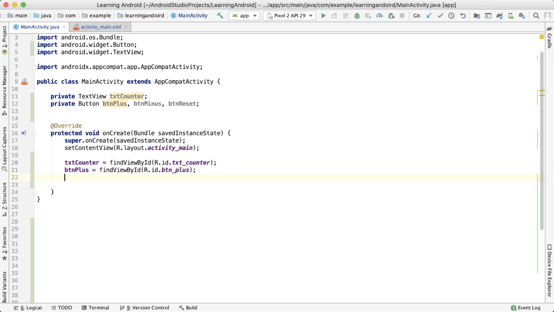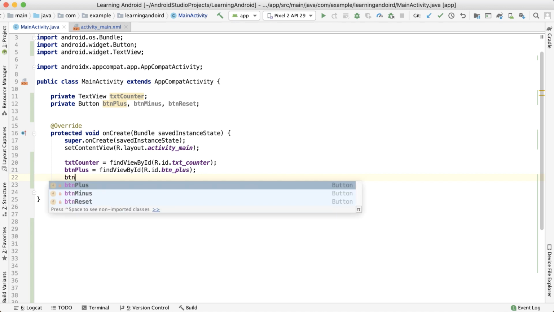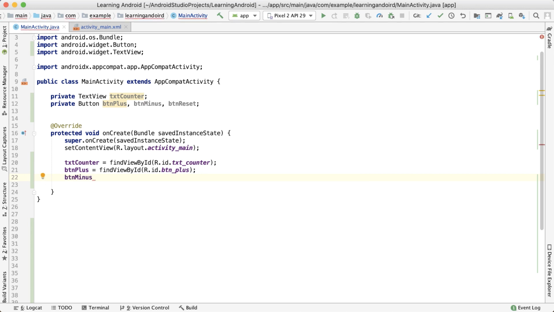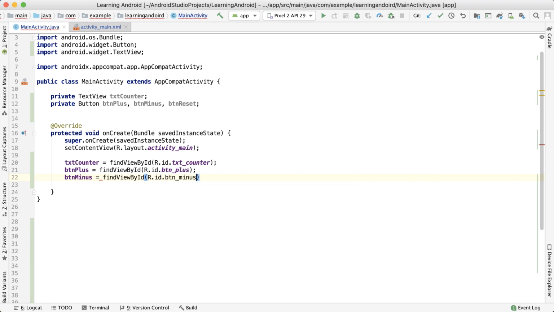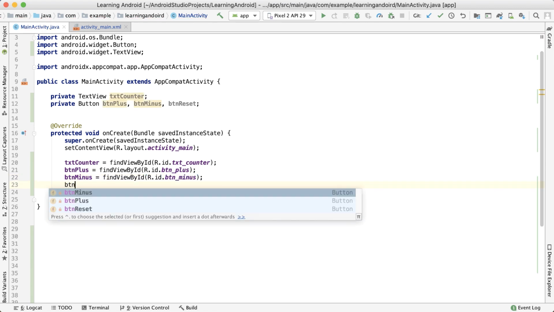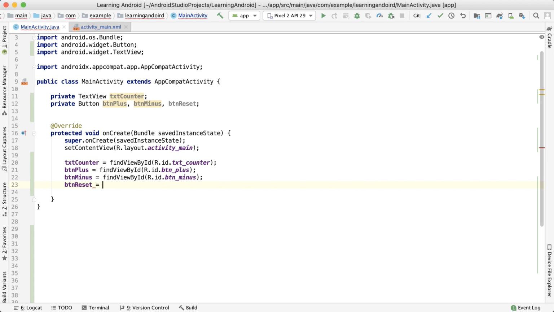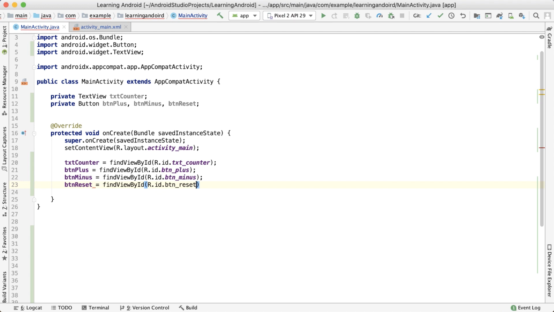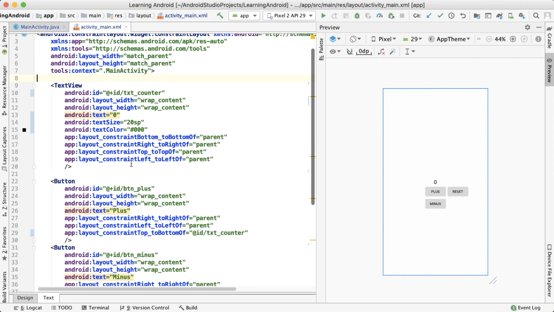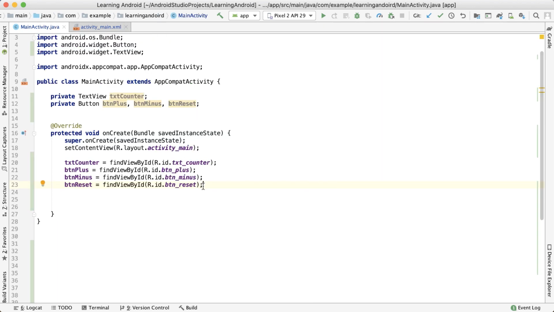Now let's also do the same thing for button minus and button reset. So button minus is equals to findViewById R.id dot button minus. And for button reset, it's gonna be findViewById R.id dot button reset. So at this point, we have finally linked our XML views to our Java object.